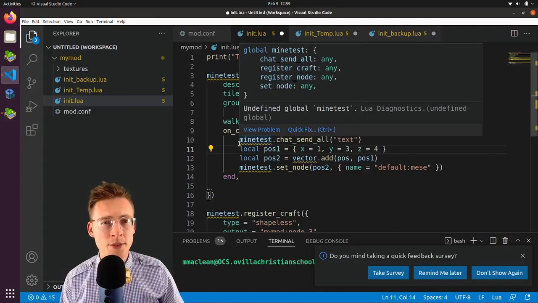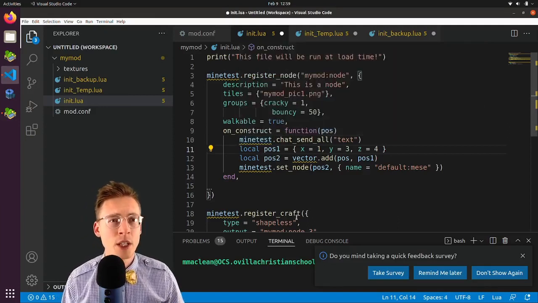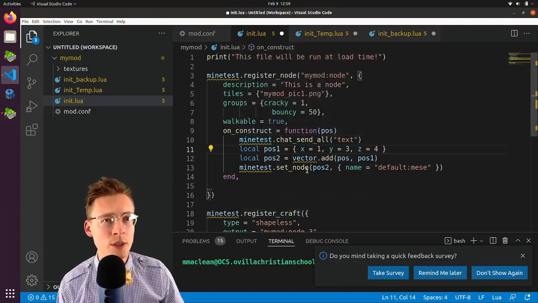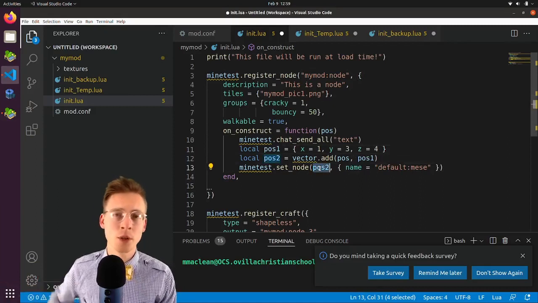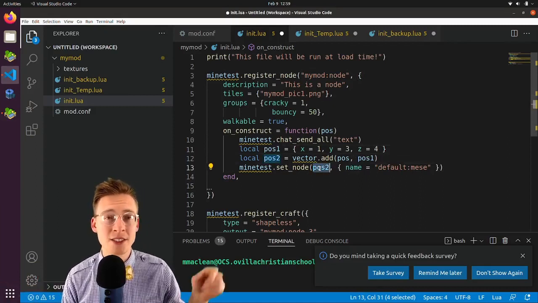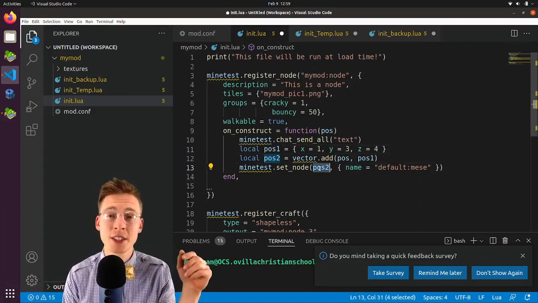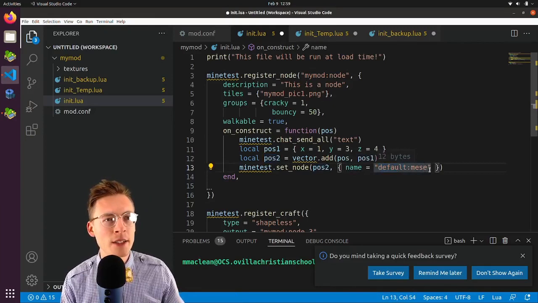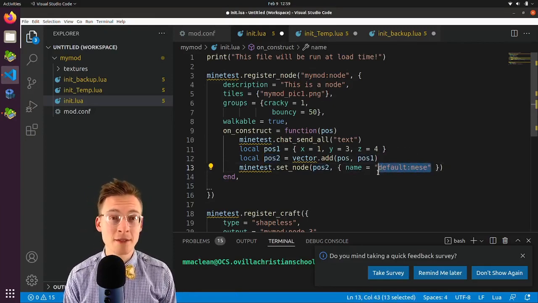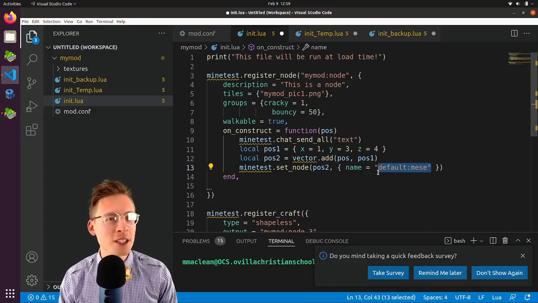This is where we left off last class, and basically we were able to set a node. So set a node in the world with respect to the position that you placed your first node. And some of y'all messed around with this and made the node that it was placing be itself, and that's a lot of fun, really cool.